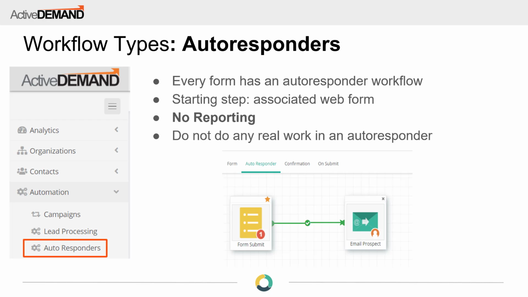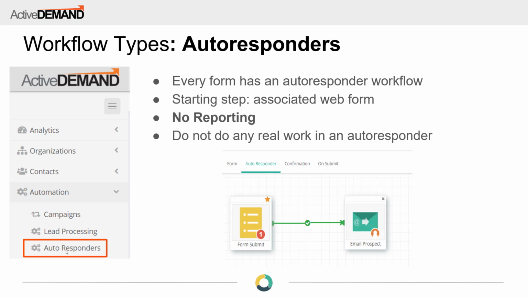So you can access the autoresponders directly in the form editor on the autoresponder tab. When I create a form, it will create an autoresponder, and you can configure this workflow directly in the form. All autoresponders that are created as a result of form creation will show up in the autoresponders table, so there's a shortcut that enables you to go edit a bunch of autoresponders.